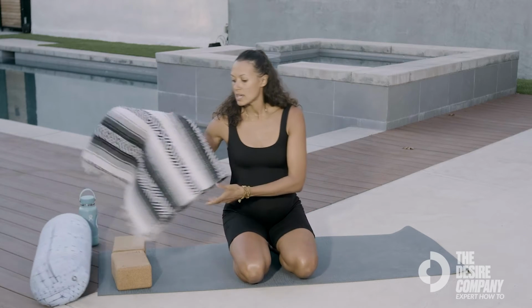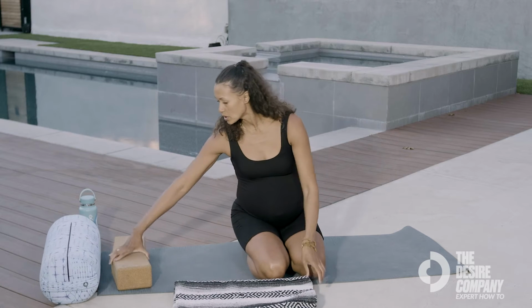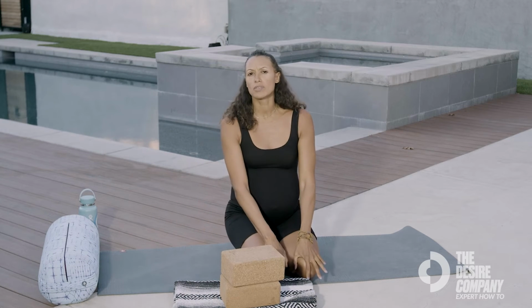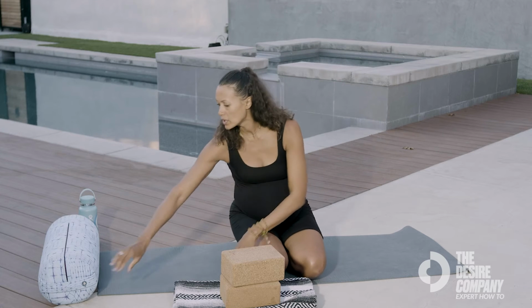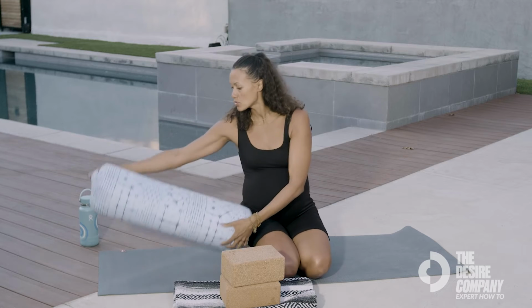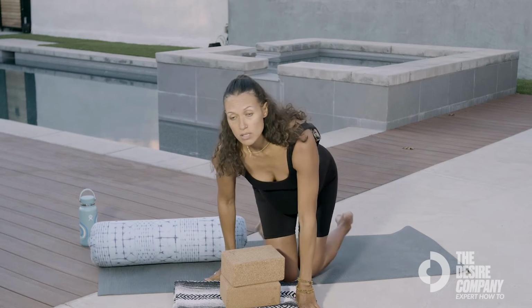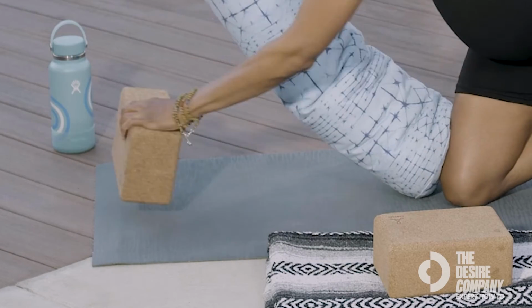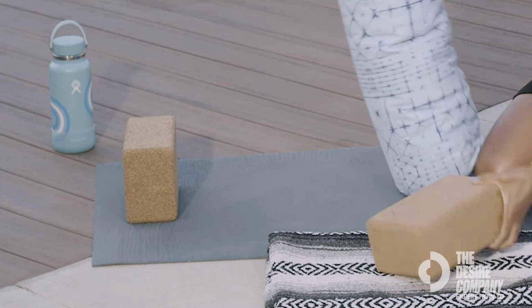Virasana is Sanskrit for hero's pose. And for most of us, it's a lot of stress on the knees, so I'll show you a way to prop it up so that most of you will feel pretty comfortable in it. If you have any issues with your knees, old injuries, you could also do this one leg at a time. I'll show that as well. We're going to prop up our bolster.